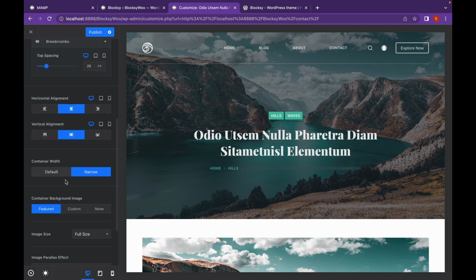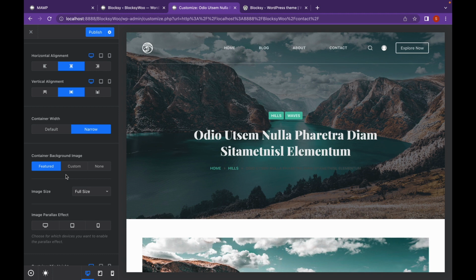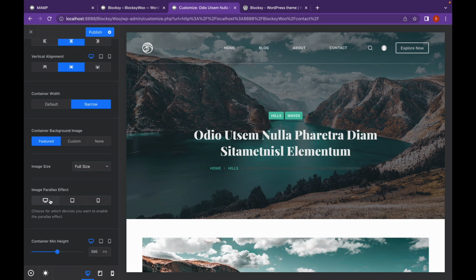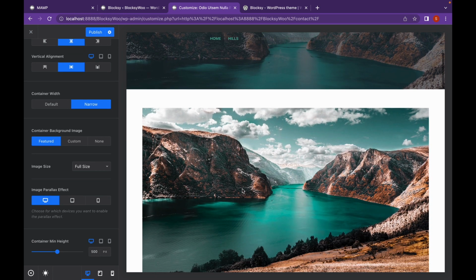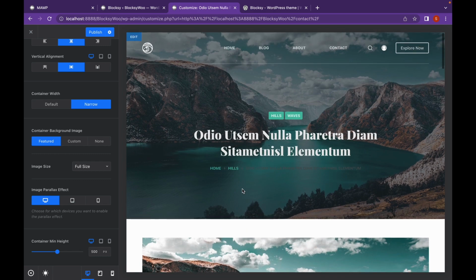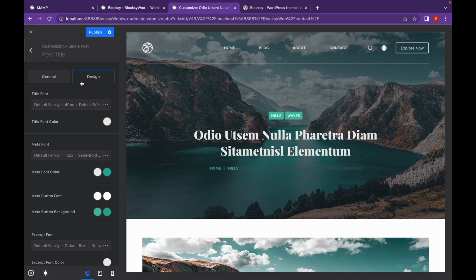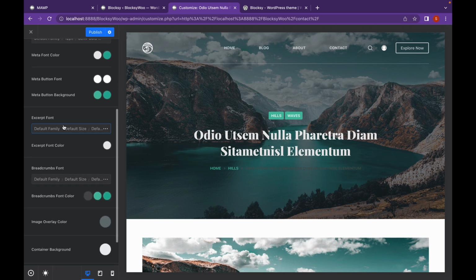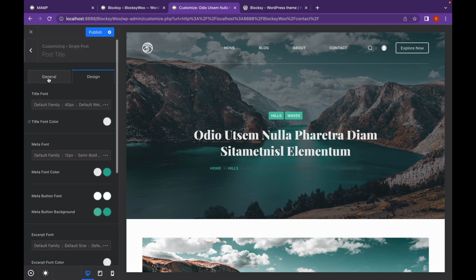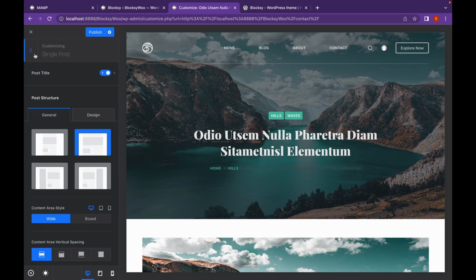I can change the alignment and background image from here and also add a parallax effect. So this is looking pretty good. We can change the design from here. Let's head back.